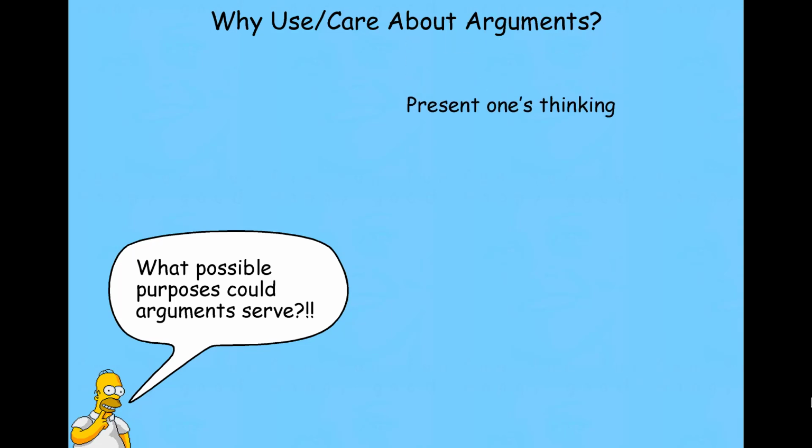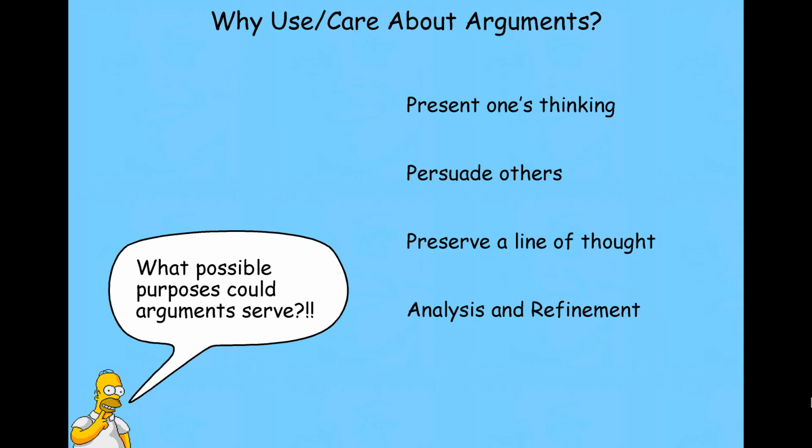First of all, arguments allow us to present our thinking. An argument will create for the consumer of that argument a model of an inference. It'll present the argument creator's thinking to the consumer, and it will do so in a rigorous, comprehensible, and compelling fashion. And because it's rigorous, comprehensible, and compelling, arguments are also great vehicles for persuading other people, getting them to follow along the same route of inference that you took. Arguments also provide you with a vehicle for preserving a line of thought for yourself across time or for other people through time. And finally, arguments allow us an ability to analyze and refine our thinking in a way that we usually have very great difficulty doing just using our own train of thought. And so let's go and look at each of these in a little more detail then.